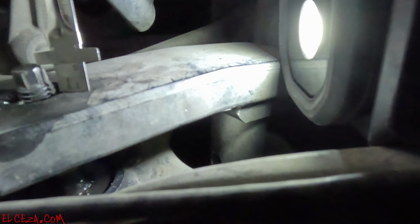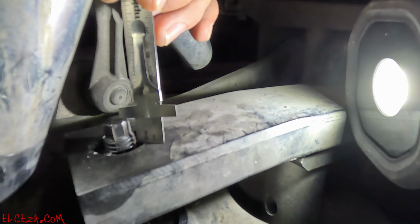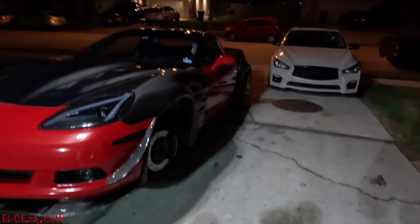Here it is. So yeah, we're approximately the same. This one's actually coming up, sticking up a bit more. So I might do a half a turn on it. All right, so now that we're done with that, let's go ahead and throw the tires on.